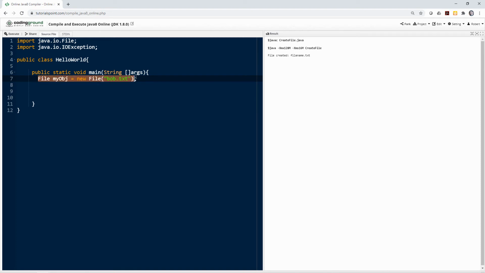Later, you're going to go into the syntax here, because this is important. What's happening on line 7: new means we're creating a new instance of something. When you go into OO programming, they're going to talk about classes and instances of classes, and that's what you see here on line 7. You can put this on the back burner, knowing it will be explained in much more detail when you talk about object orientation. What this is saying is you're going to build a file called myobj, and you're going to create a new instance, a new one, bob.txt.